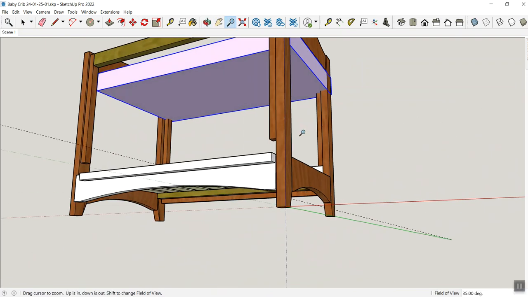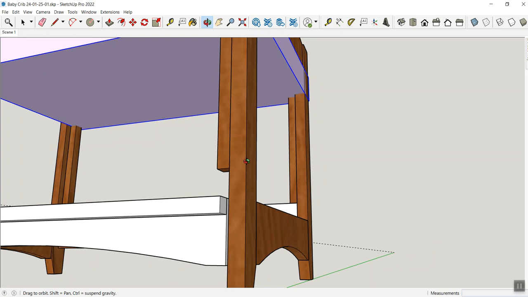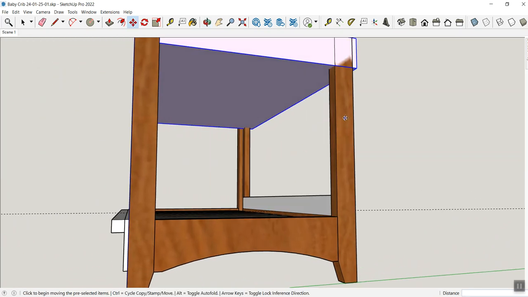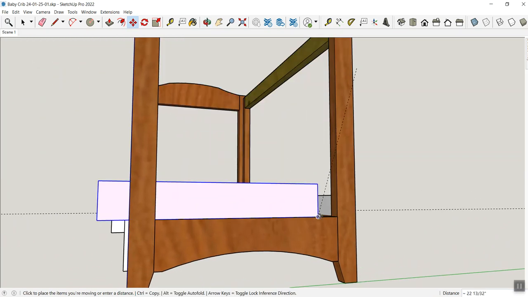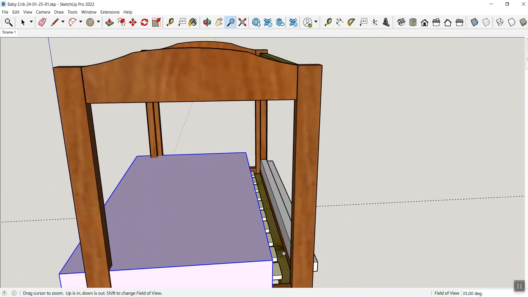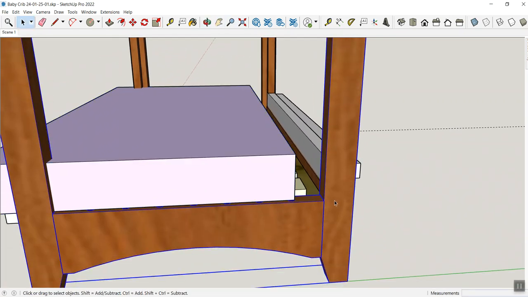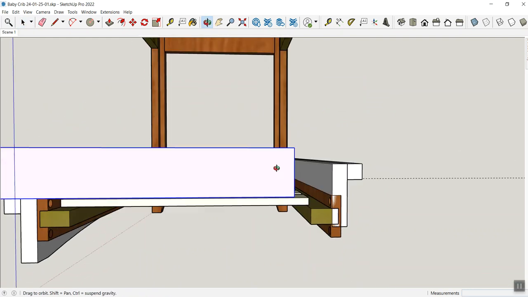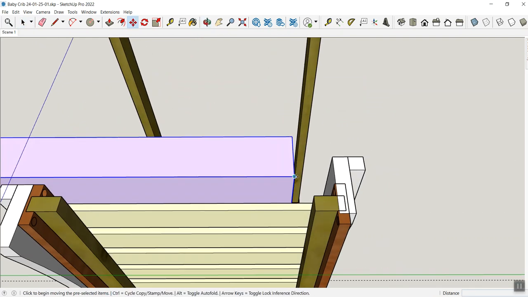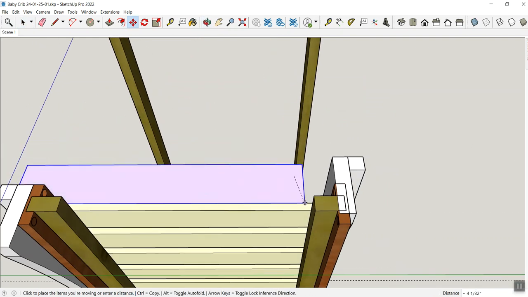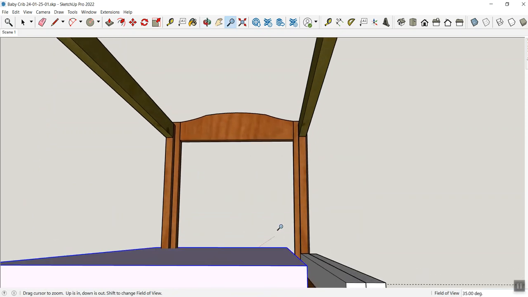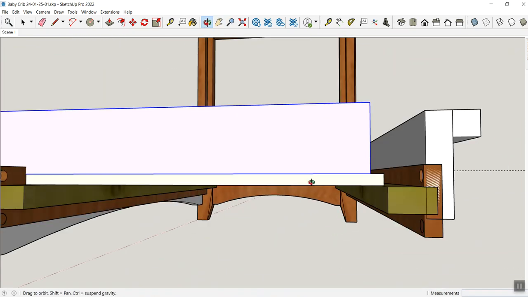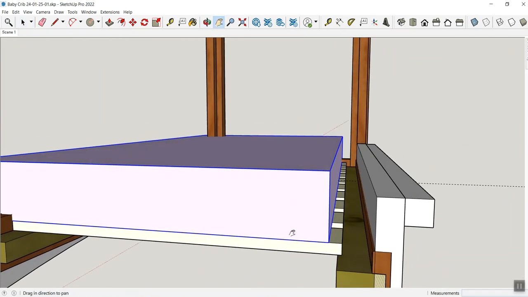I'm orbiting and all that kind of stuff. Let's put him about where it's going to go. So I'm going to grab him, put him down there so he kind of knows about where he's going to end up. Now this is in the way, so I'm going to hide that. So I'm going to grab the mattress and put it on top of the boards, which is right there. I don't know if that's the same size as the boards.